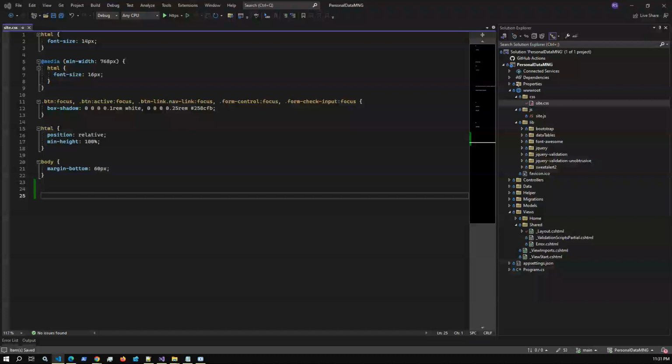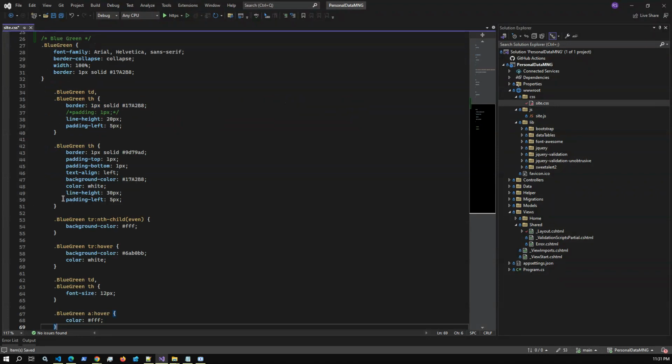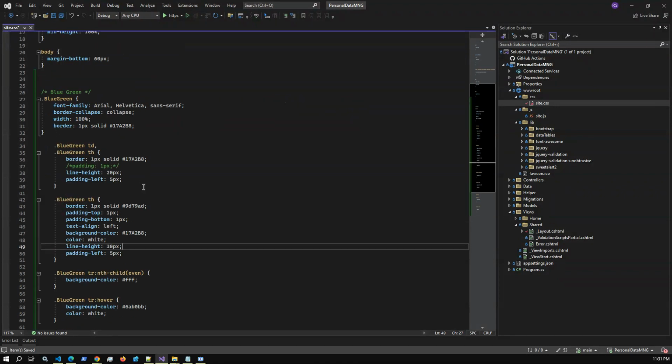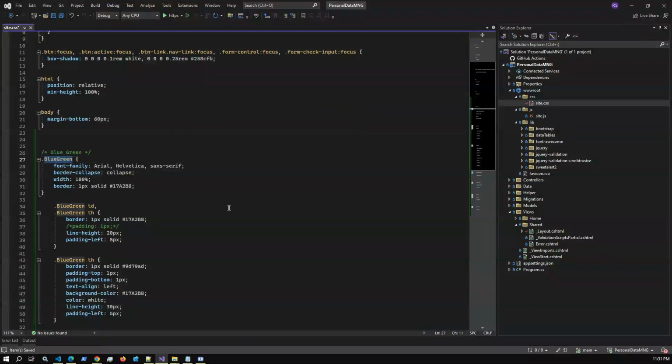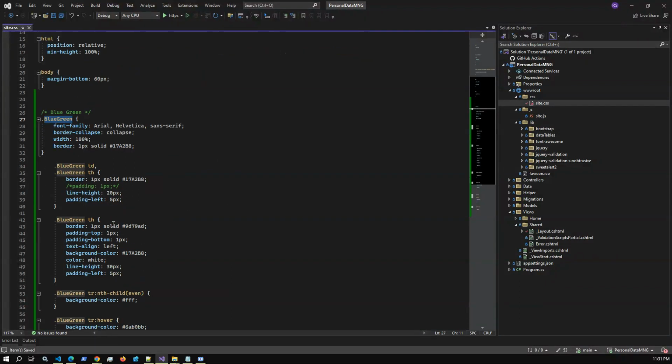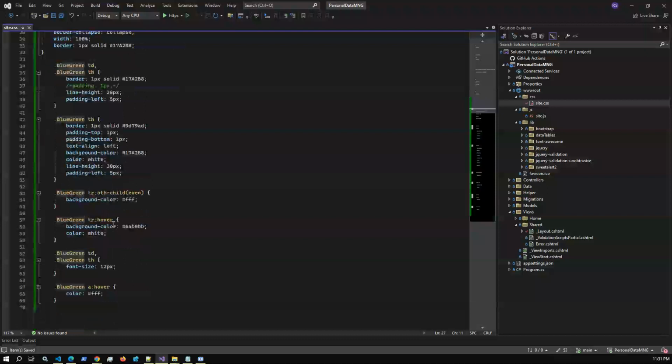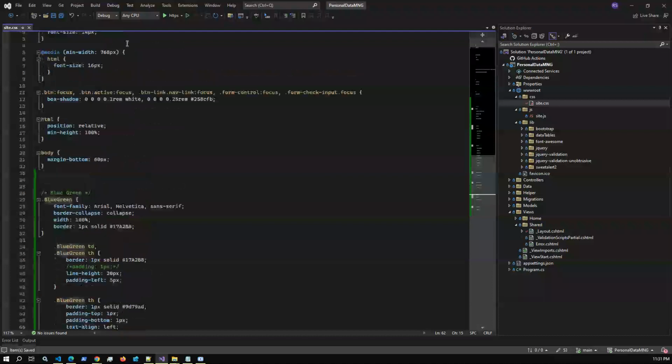We'll add a blue-green custom table CSS, and we'll add this reference for the table. You can check the table functionality, and the even child has a different color option, and for the blue-green th and td we also set the font size and color.